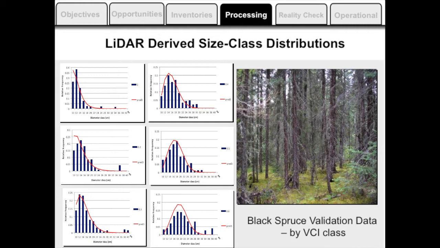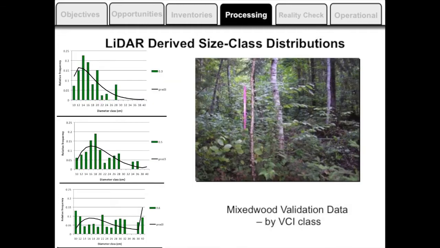So we were pretty impressed that we were able to get that. Now, black spruce distributions are pretty nice, they're generally pretty normal. When you get to mixed woods, the models are working reasonably well. We actually have a couple of different model forms that we use, and we use the vertical complexity index to tell us which type of model to apply to the different stand conditions. But all of a sudden, we're now able to animate our inventory with the size class distributions, things that we dreamt about in the past.